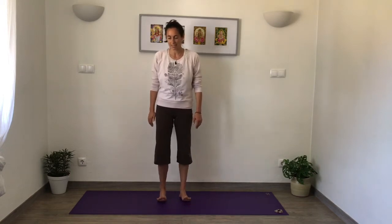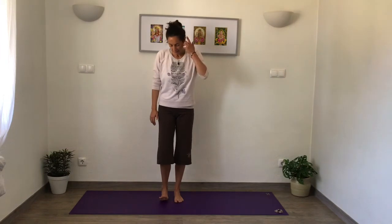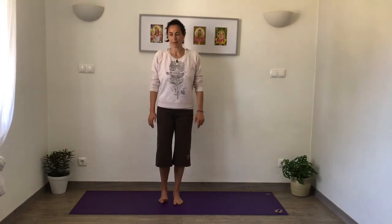Okay, let's work on a balancing pose. Tree pose. I don't think we've done tree since we've been online. So let's focus on bringing palms together and setting intention through the palms. Through pressing the palms together, feel that you broaden the chest and broaden the back. Shoulders are down and you create this stability and structure.